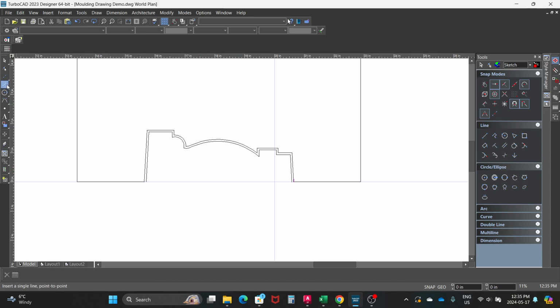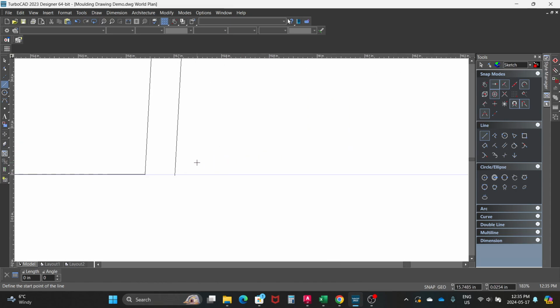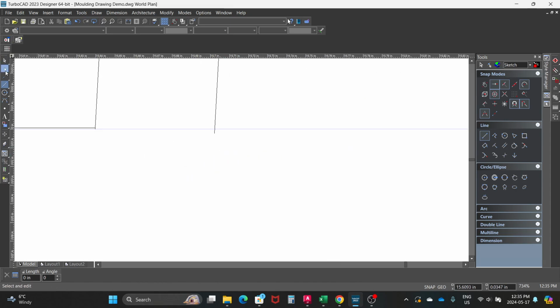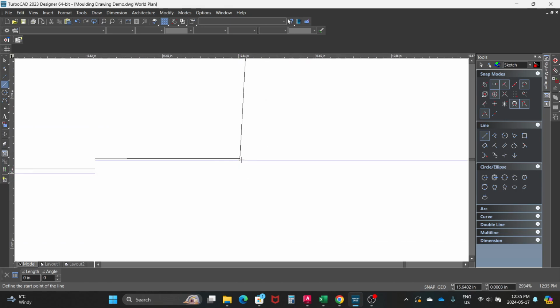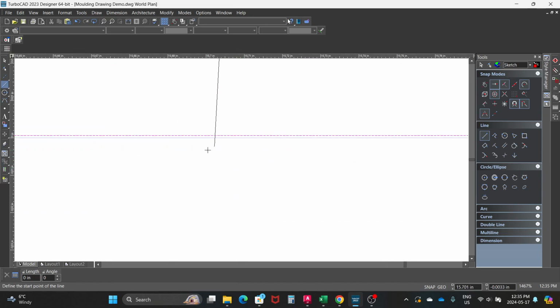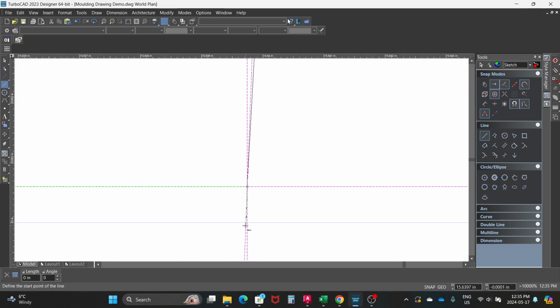So, okay, perfect. So now when you're offsetting with angles, you need to be mindful that you get these little hangers that come off the edge.